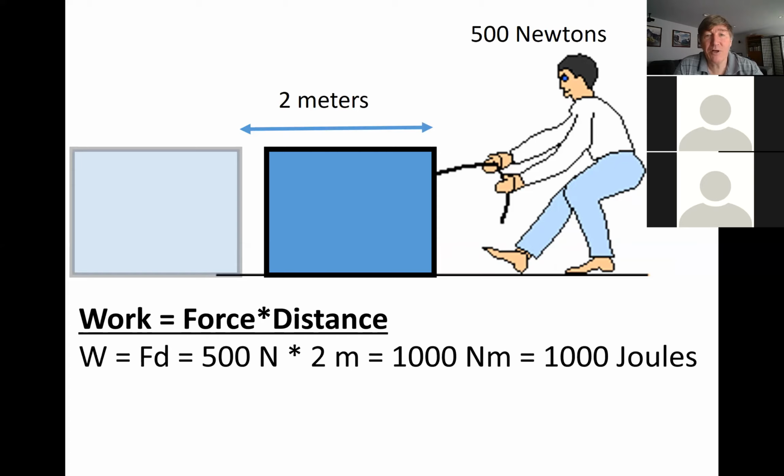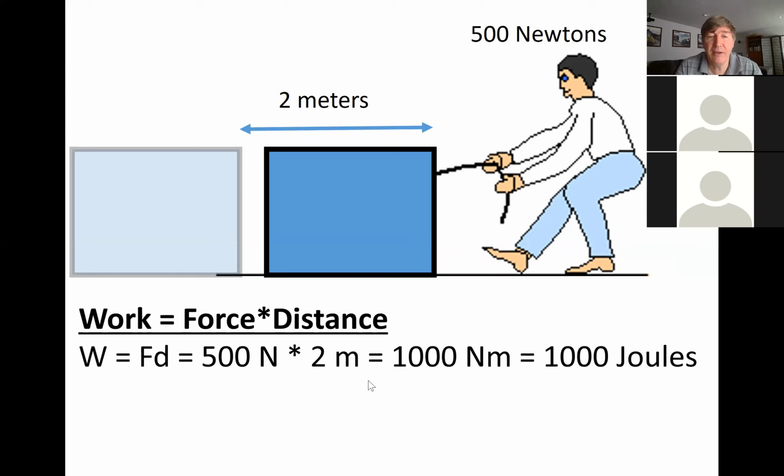So when we exert a force, okay, let's say that we exert 500 newtons of force. Now remember, a newton is actually about a quarter of a pound. Marshall especially, I hope you remember that. A newton is approximately a quarter of a pound. So 500 newtons is about 1/4 of what that horse was doing. And 500 newtons is something that a human being could easily do. Okay, and so we exert this force, and as a result of it, this object moves 2 meters.